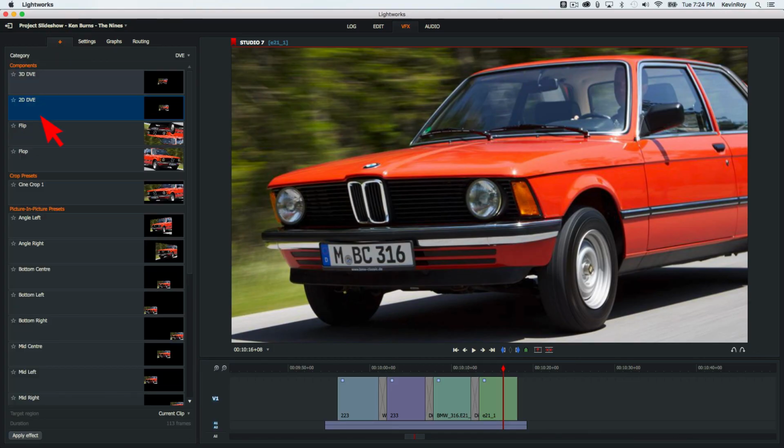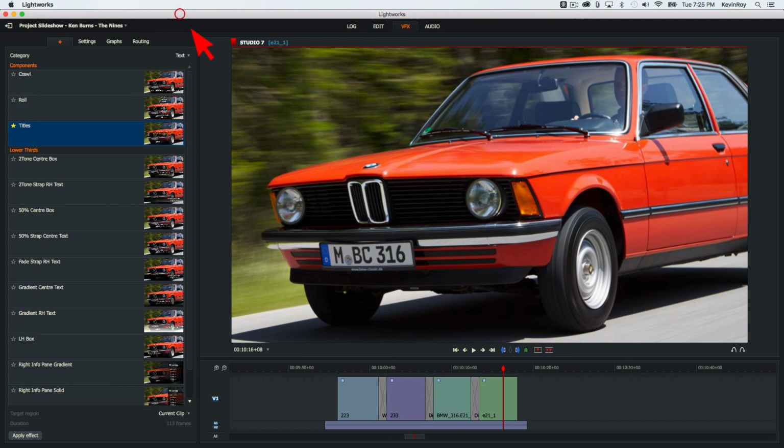Okay, applying effects and adding keyframes is as simple as that. Notice in Lightworks, that in the VFX panel, you have a multitude of effects: color, DVE, keying, mats. All of these can be keyframed. All of them have different stylistic, aesthetic characteristics. So take the time and experiment with some of these effects and see what they can do for you. We're also going to be applying text effects as well, and I'll do a demonstration on how to apply a text. It pretty much follows the same process, so you can experiment with that.